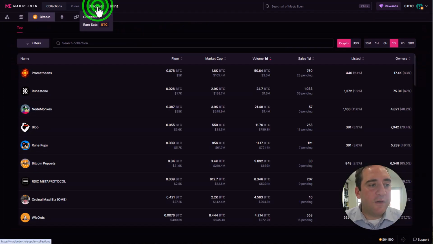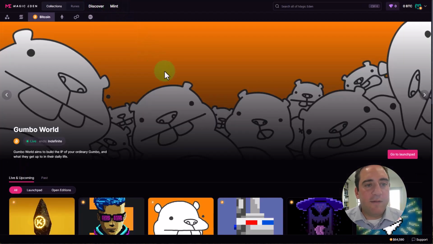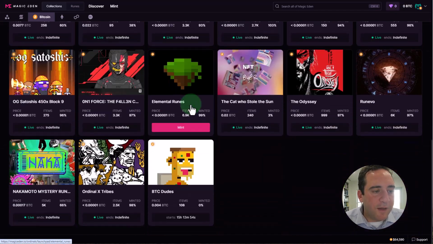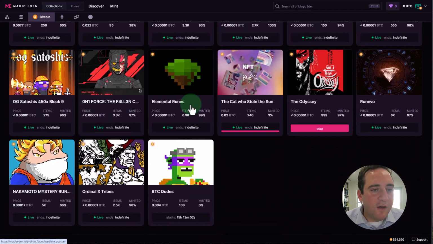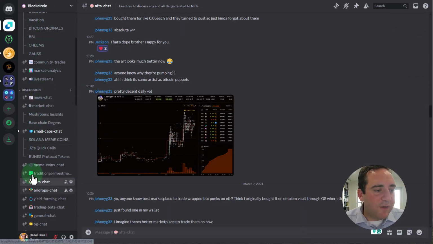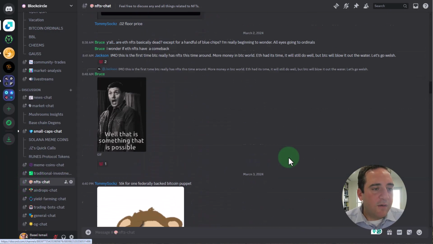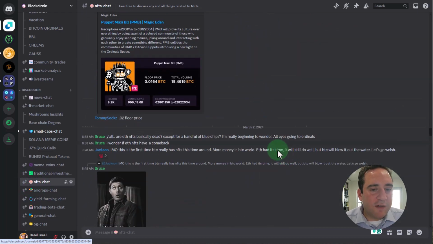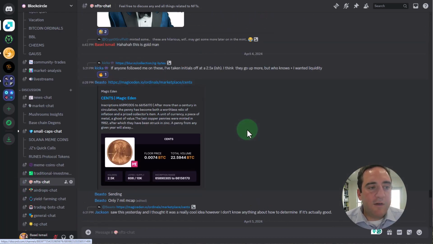And then you can discover new projects, you can mint them, exactly the equivalent of the drops function in OpenSea. And there's so many people in Block Circle that are extremely active in the NFT space. So we have a whole dedicated NFT chat where we show everything that everyone is working on, and we share everything that's particularly interesting to people.